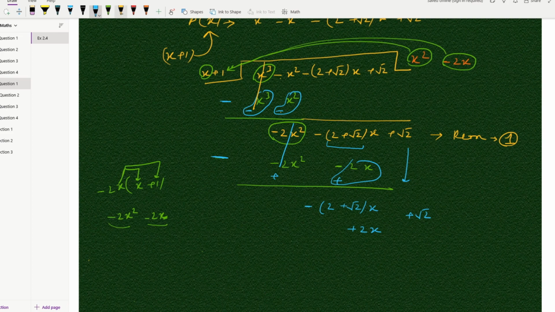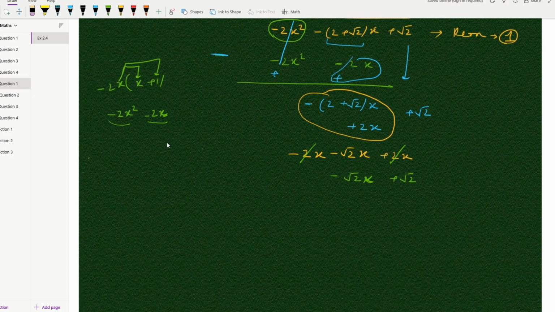अब सबसे पहले हमें इस पूरी टर्म को सॉल्व करना है। इसको सॉल्व करते हैं पहले। This will be minus, इस ब्रैकेट को खोल लेते हैं, this will be -2x and -√2x, और ये वाली टर्म है साथ में +2x। तो आप देख सकते हैं कि वहाँ पर सिमिलर टर्म्स हैं, +2 and -2x will be getting cancelled out. So finally, the answer will be -√2x plus √2. So this is going to be our remainder number 2.